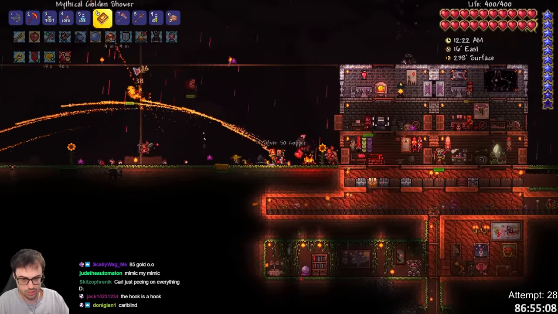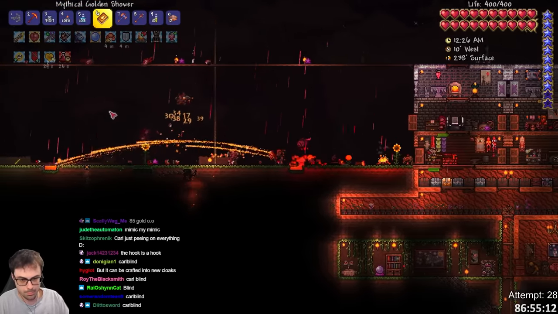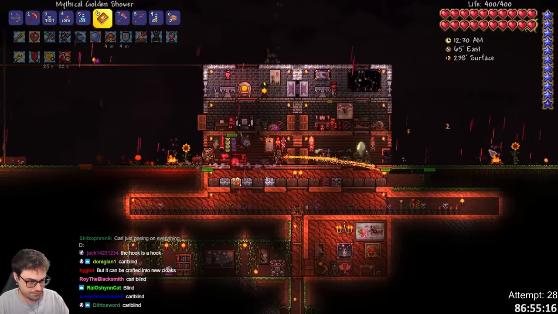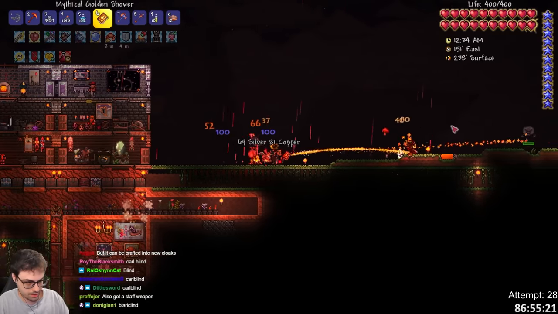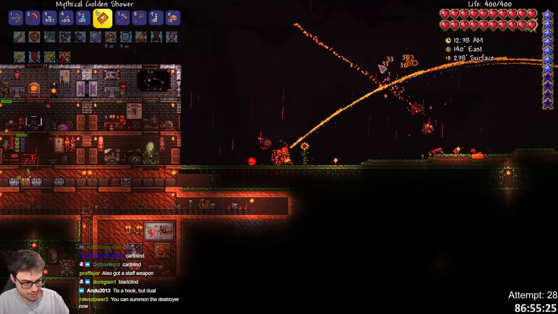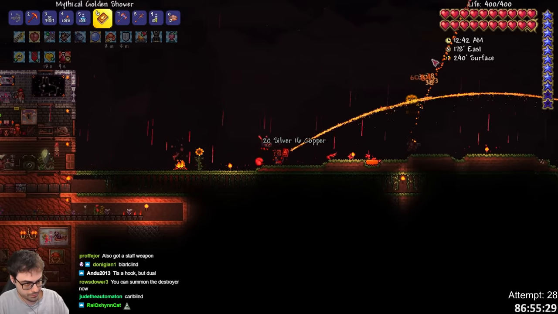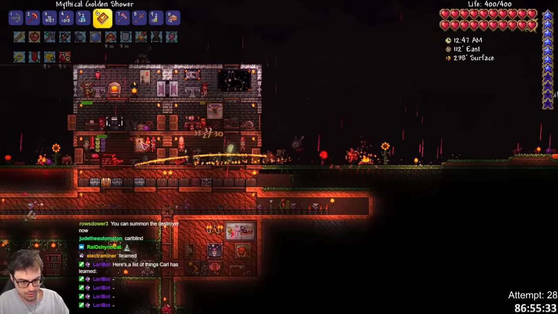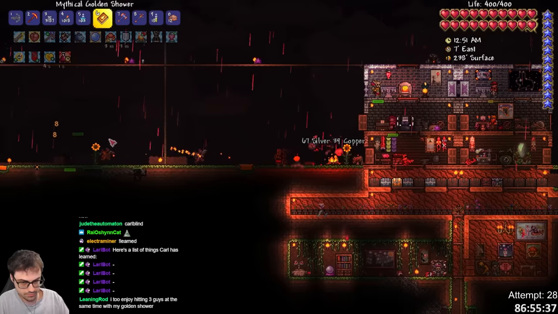I wonder what dual hook is. Nah, nothing beats, the golden shower is the best right now. The fact that it pierces through stuff is the reason I really like it. I can hit all three of those guys at the same time with it. And it stuns that thing, right? Like, see, it stuns it because it hits so fast. It's also easy to aim. Love it.